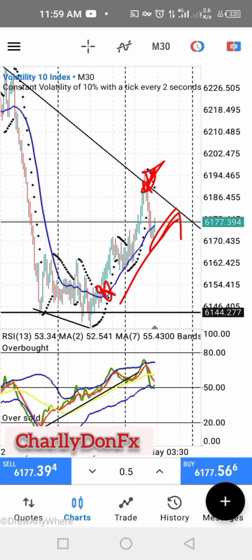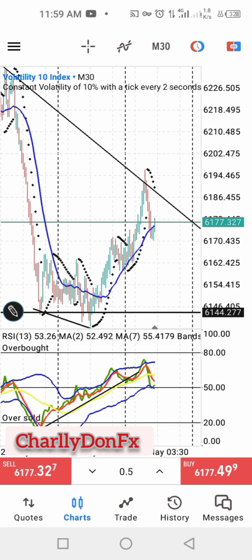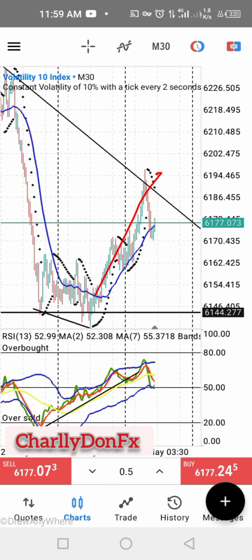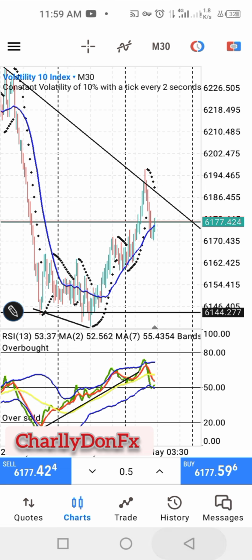Because definitely it will break. There's a possibility that it will break this trend line and continue upward. And you see, now the market reacted. The market reacted on this trend line. Now it touched the moving average. And you see, it did not break the moving average. Rather, it will play its way out, possibly come down and touch this our low, and continue its way upward. Can you see how this plays out?